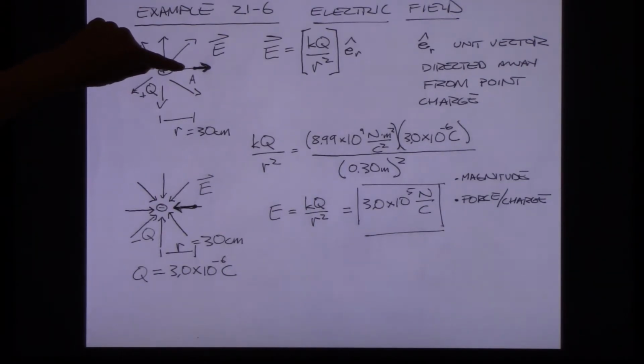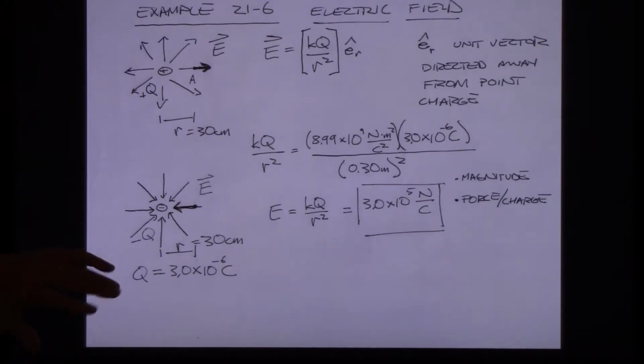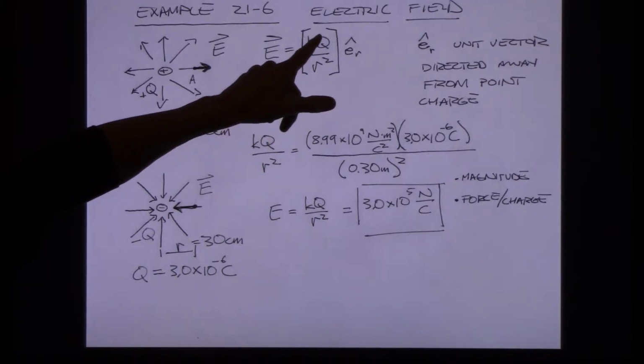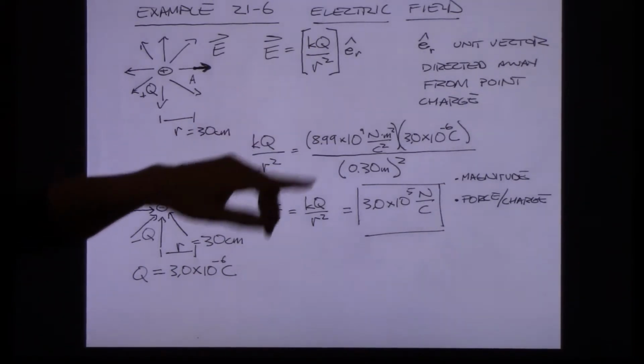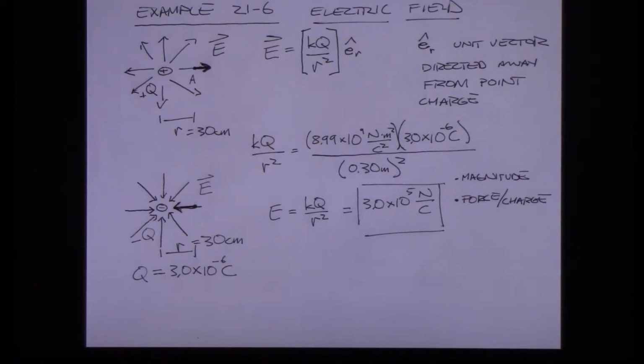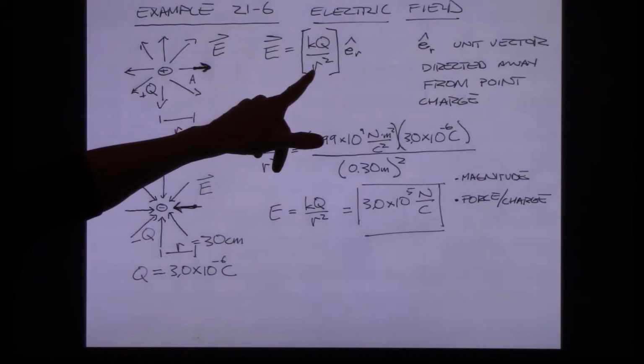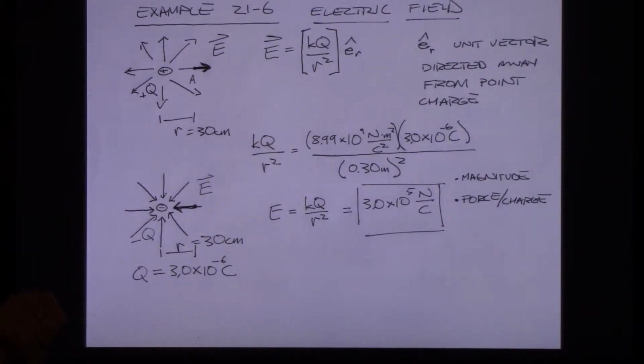Now, here's point A, and since the charge is positive, the electric field at that point is going to depend on the fact that it's positive. It'll be directed away. The magnitude of the electric field is kq over r squared. Now, if you're thinking that looks kind of like the force equation, or the force formula, you're right. So the electric field portion of that is kq over r squared, and what that says is, in order to calculate the force, we just have to multiply by the amount of charge on the second object. So we'll get to that and see some examples.